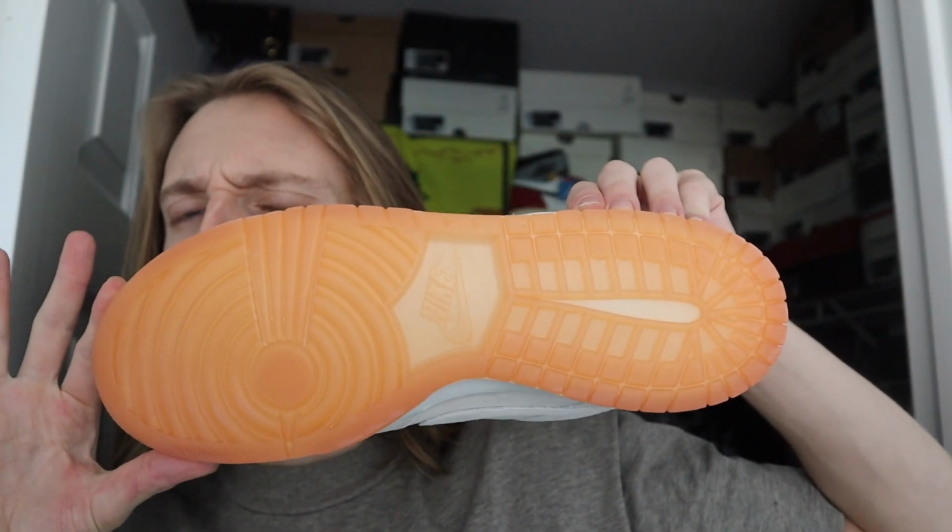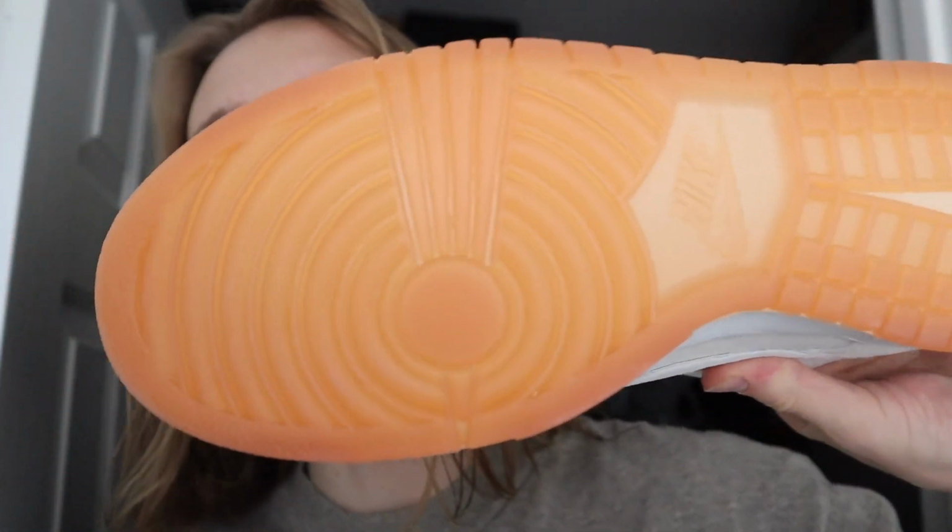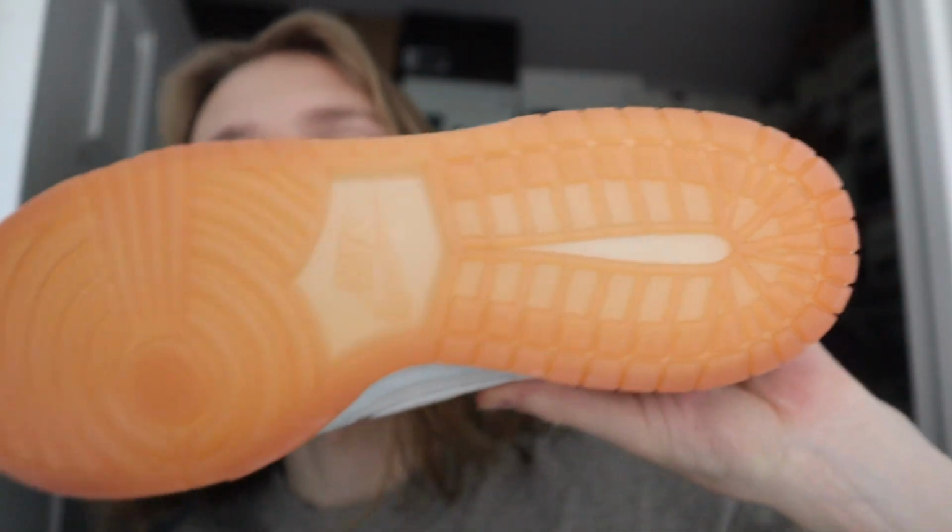And for some reason, are these hitting a little bit better than usual? I don't know. Am I tripping? Something about these is hitting a little bit different. I think they made it a little bit brighter. That's one of the main things I noticed. It might be toned up a bit, or maybe it's because I'm using the studio light today. It's really helping it shine. But I'm looking at this and I'm like, this is nice.